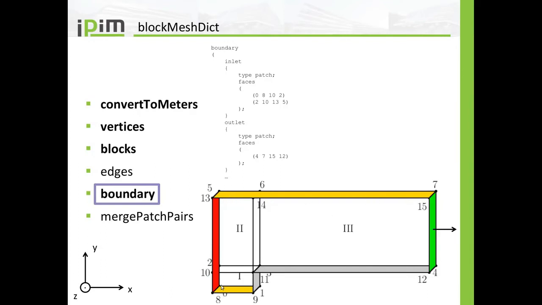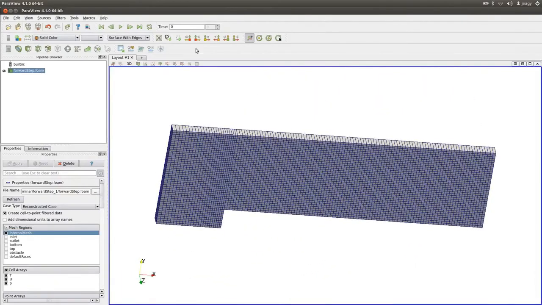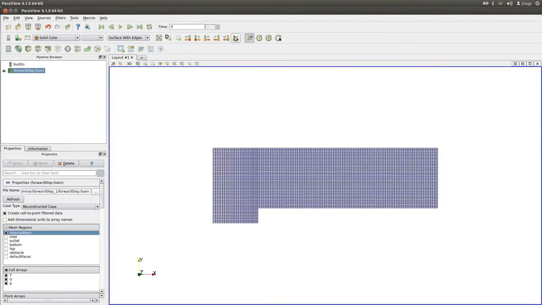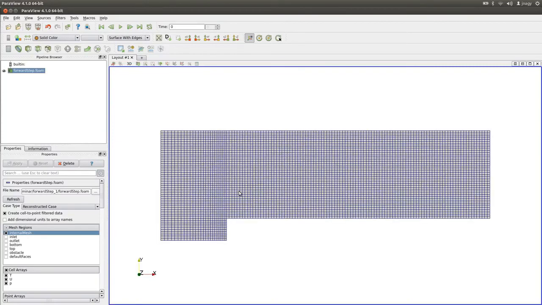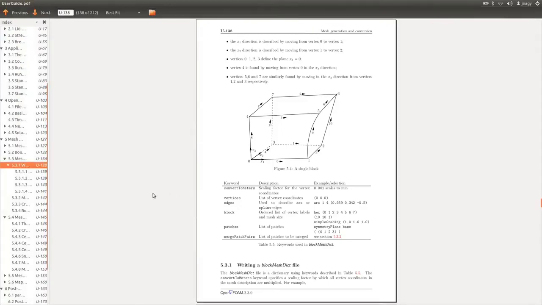So the direction is always this way, in the positive x direction, and the refinement is always defined, as you will find also in the user guide.